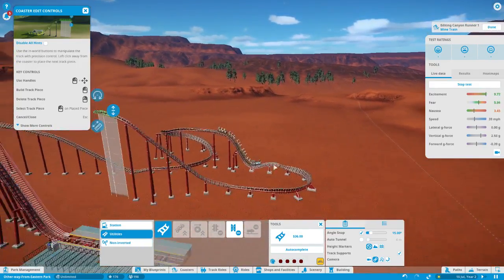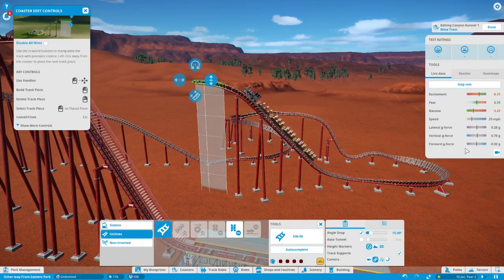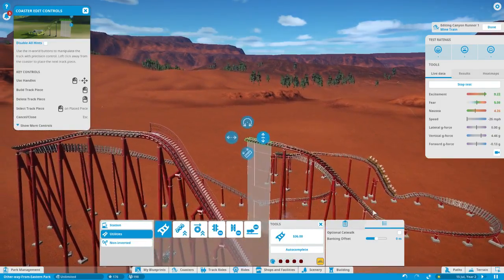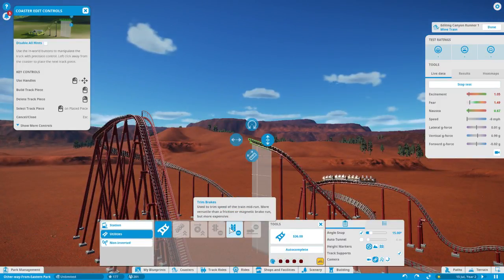This, just want to make sure. Whoop, nice severe drop. Oh, that's caused the nausea to go up. Yum. Oh, no, it just has a little bit less. Hang on. Banking offset. Whoops. Misclick. Trim brakes.